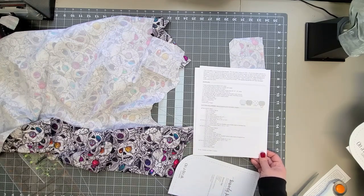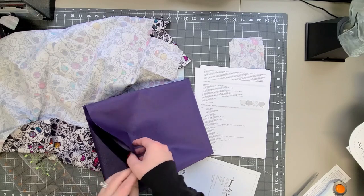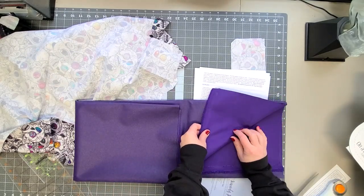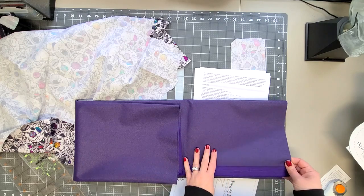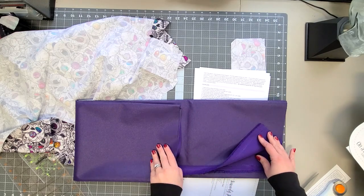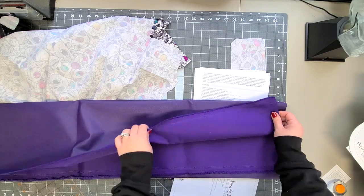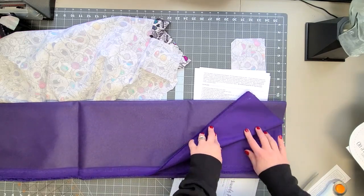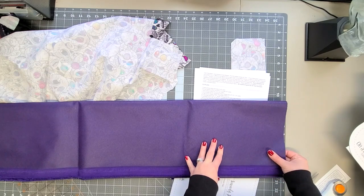For lining, I'm using a waterproof canvas. I ordered this one off of Amazon. I don't remember the weight. I'll link it in the video description, but it's a lighter weight one. But the beauty of using waterproof canvas is that you don't have to interface it.